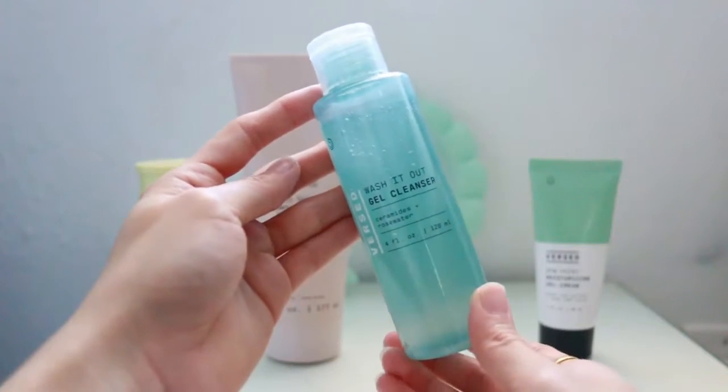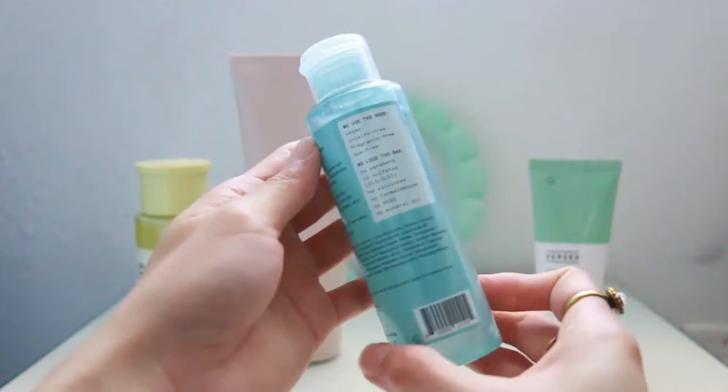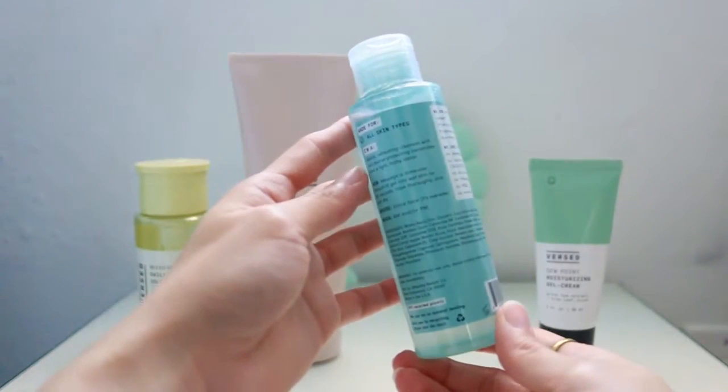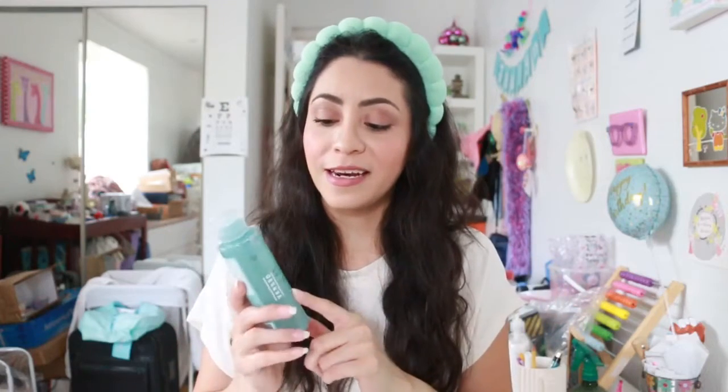Basically, the way that I remove my makeup, I use the Burst Toner, which is also a makeup remover, which we saw in the last video. I use that, but I also apply a few drops of oil to really remove the makeup with a cotton swab. Then I get into the shower, and I wash my face with regular soap, and then I also use the cleanser. I want to make sure I have no makeup to go to sleep. And this has been really good on my skin.